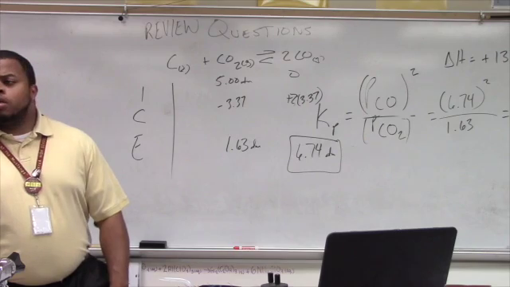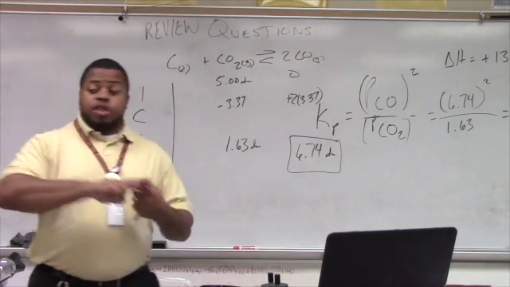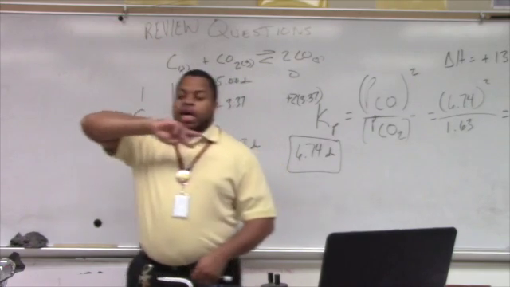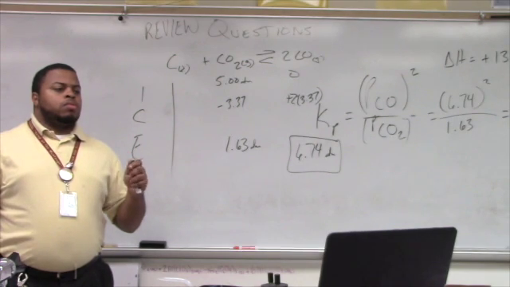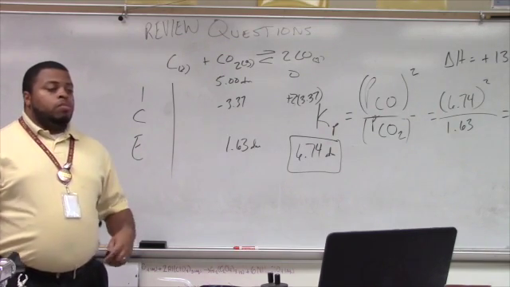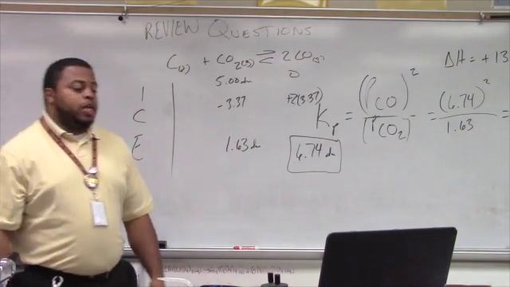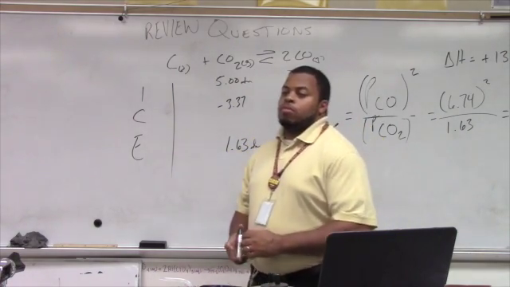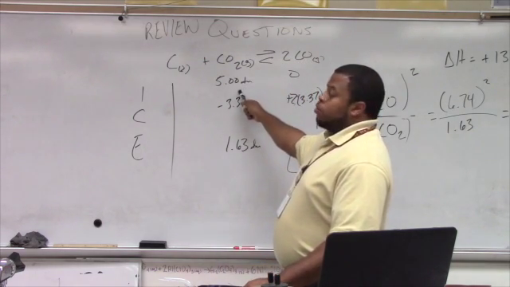How do you know when it's at equilibrium? It's the last value that they give you. Notice they gave you 2 at the end that were the same. The pressure didn't change from hour 8 to hour 10. So that means you're at equilibrium. And since CO2 is a reactant, you just know you start with that. Based on the information that they gave me, I only had info on carbon dioxide at the beginning. So why would you use the pressure at the beginning instead of the pressure at equilibrium? Because you used 5 atmospheres, which is the pressure at the beginning. You didn't use 8.37. Initial?